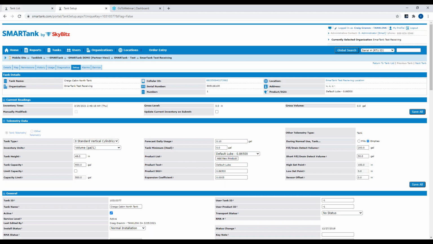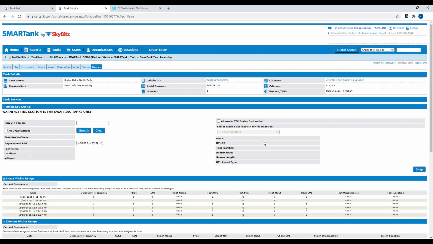So at this point, you would go to the service tab after you have the unit set up. You would click on the service tab. And the service tab will bring you to a section where you can actually move the monitor to the correct location that you need it at. Once that service tab comes up here for you, I'll continue, and it looks like it's about there. So once you're on the service tab, you'll see a couple of sections. If you scroll down on that service tab, you will see the section called Move Tank.